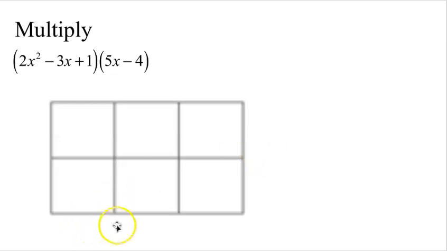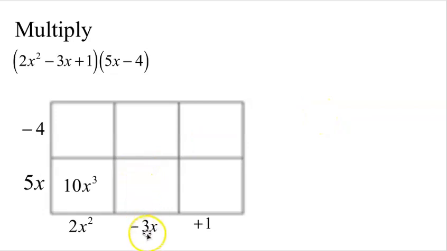And we're going to write 2x squared minus 3x plus 1 down here, one piece for each term, and the other terms are 5x plus negative 4, or 5x minus 4, up here. But the process is the same. In each cell, I need to put the product. So this first product here, 2x squared times 5x, 2 times 5 is 10, x squared times x is x cubed. That first piece will be 10x cubed. Next up we have negative 3x times 5x, negative 3 times 5, negative 15, x times x is x squared. Negative 15x squared. Now 1 times 5x is, of course, 5x.